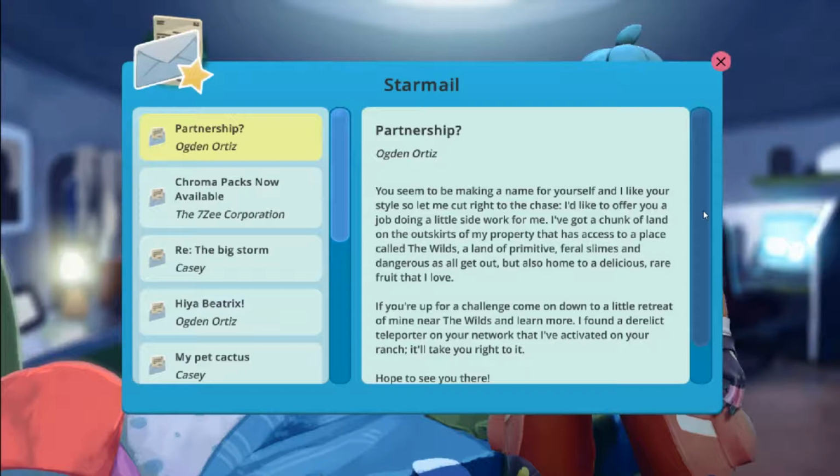I found a derelict teleporter on your network that I've activated on your ranch. It'll take you right to it. Hope to see you there.